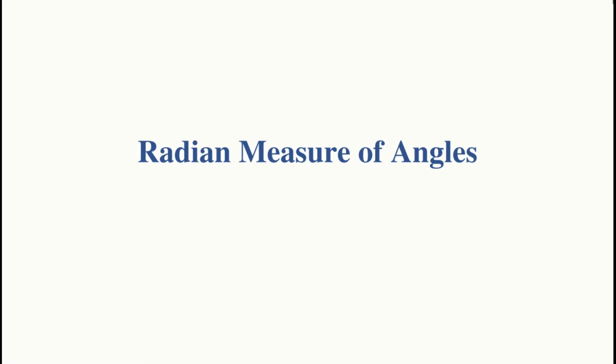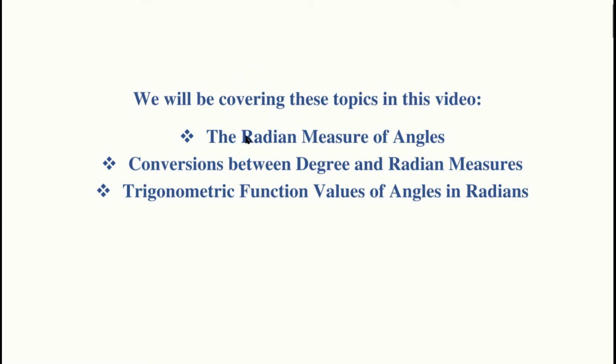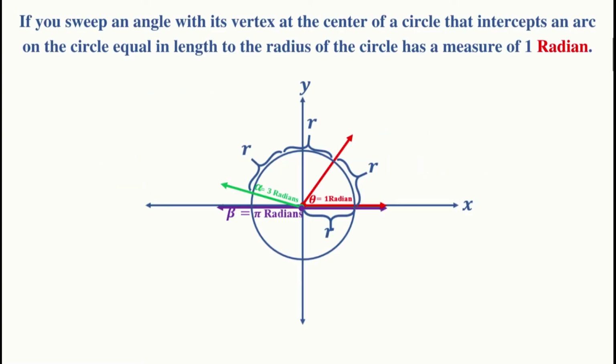Hello everyone. In this video we're going to go ahead and enter chapter 3, and we're going to start chapter 3 by discussing the radian measure of angles, which is a measure we have hinted at before and we will now formally introduce. We'll be looking at the radian measure of angles, conversions between degree and radian measures, and also trigonometric function values of angles in radian mode.